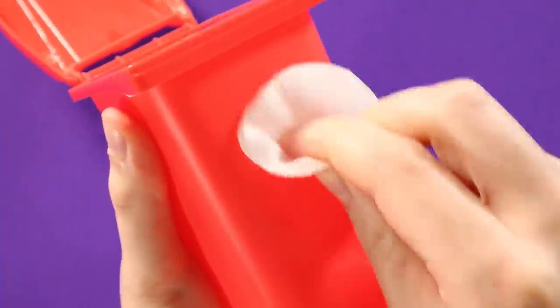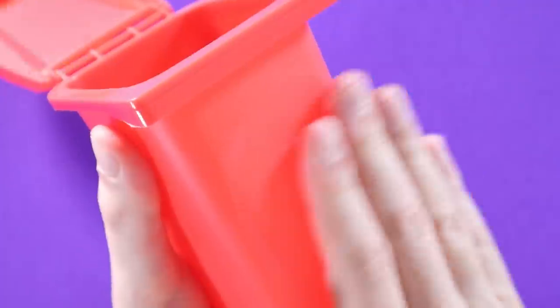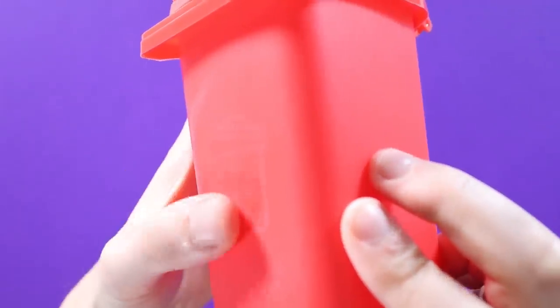It came off pretty easy with acetone, but if you see it in a certain light, the ghost of the trash sign is still there. So that's a little weird. I can't seem to completely get rid of it, but whatever. I'm going to paint over it anyway.